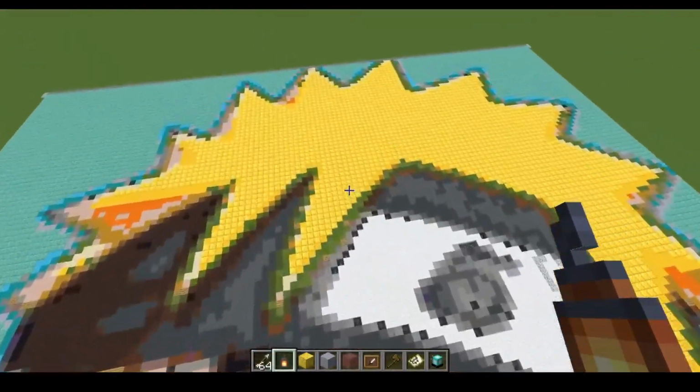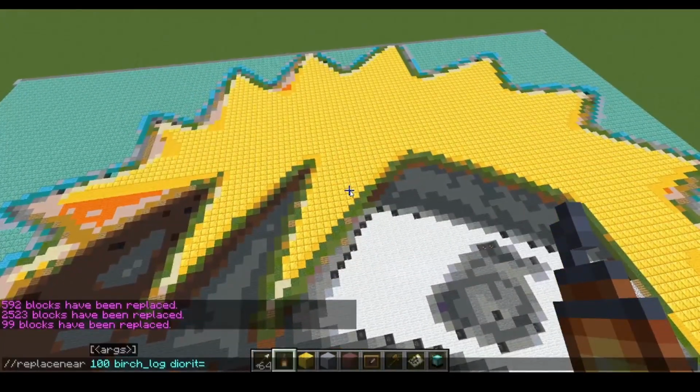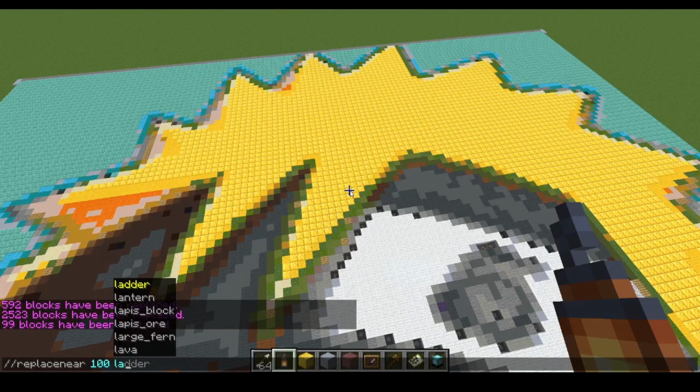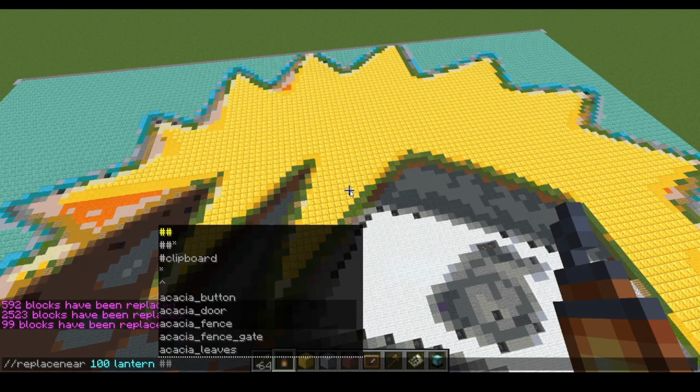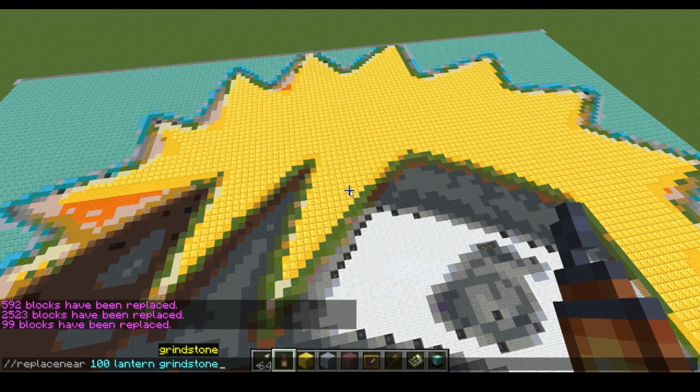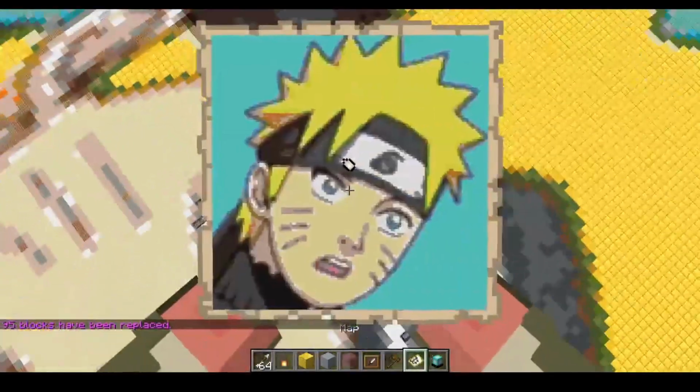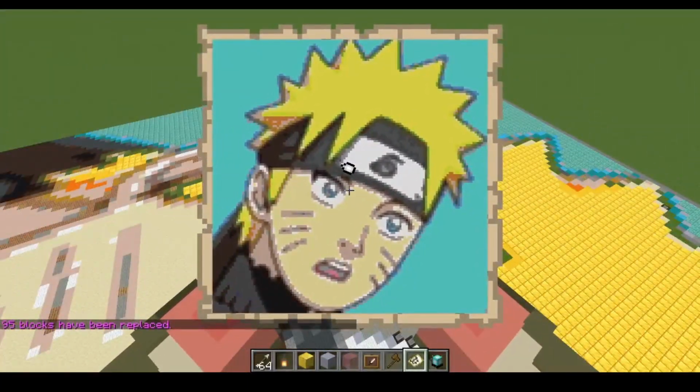So let's replace lanterns with grindstone because it has the same exact color. As you can see, the image hasn't changed one bit.